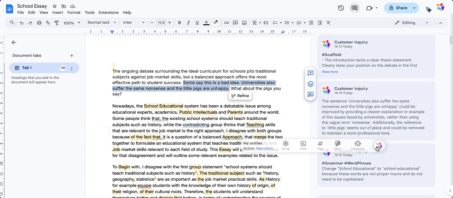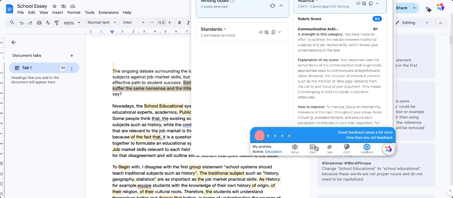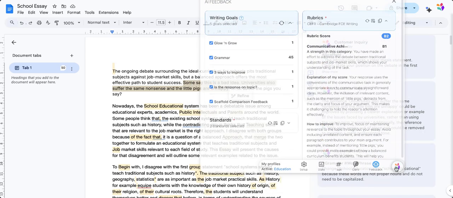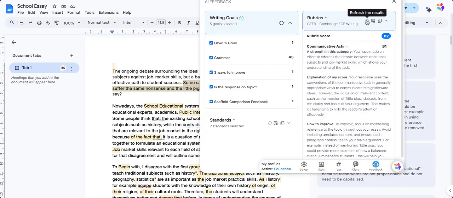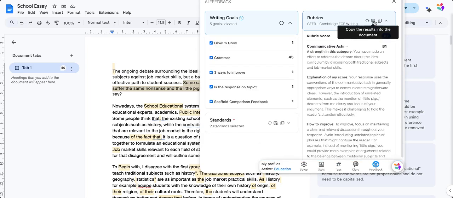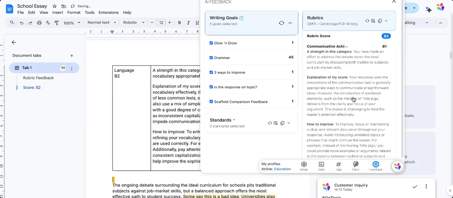Now you can run the feedback any other time you like. If the next version comes in, just update the feedback. You'll also notice in feedback there are rubrics. So I've already run this, but I'll run it again. Again, as drafts come back in, you can rerun the rubric feedback. The rubric feedback's really solid. It's consistent. It's really good, and it can be inserted into the document. So if students don't have access to this, you can insert the rubric feedback straight into the document.